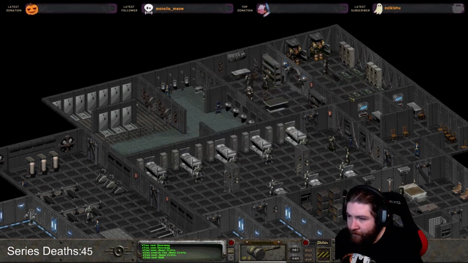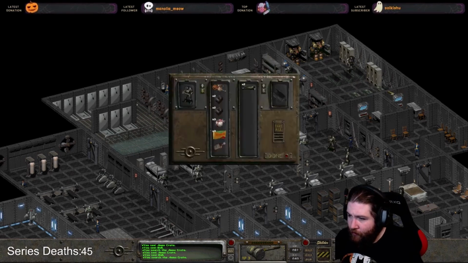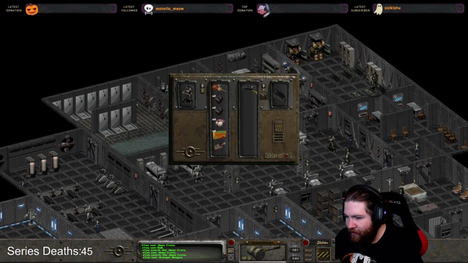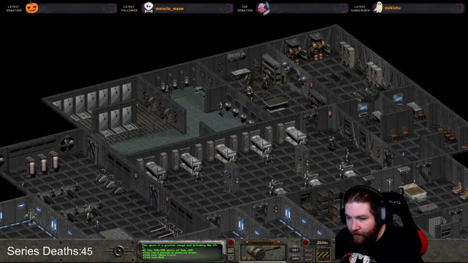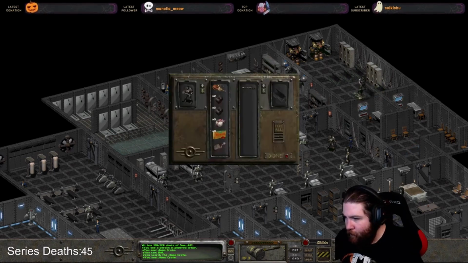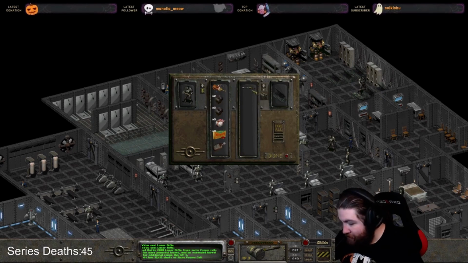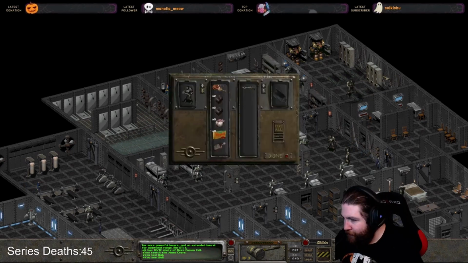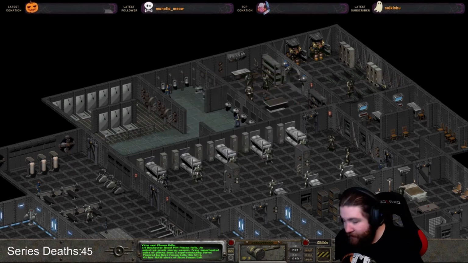Bazooka! More bazooka! More bazooka! Wait, are all these just bazookas? No, that's a Gatling gun? Personal minigun, yeah. Sniper rifle? A laser rifle. What's this? Plasma rifle.